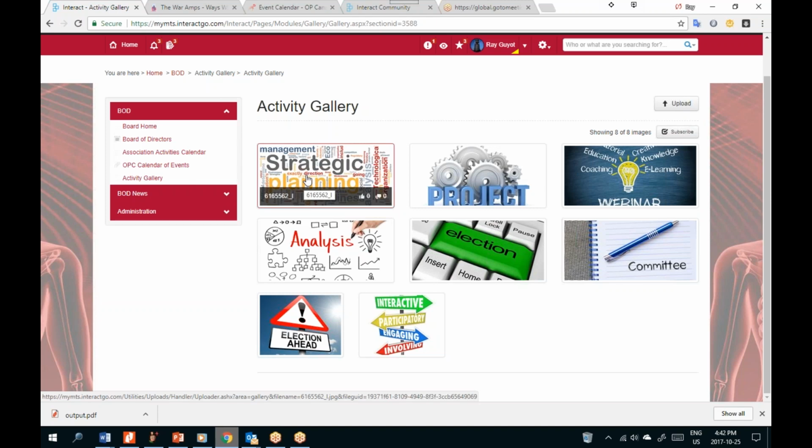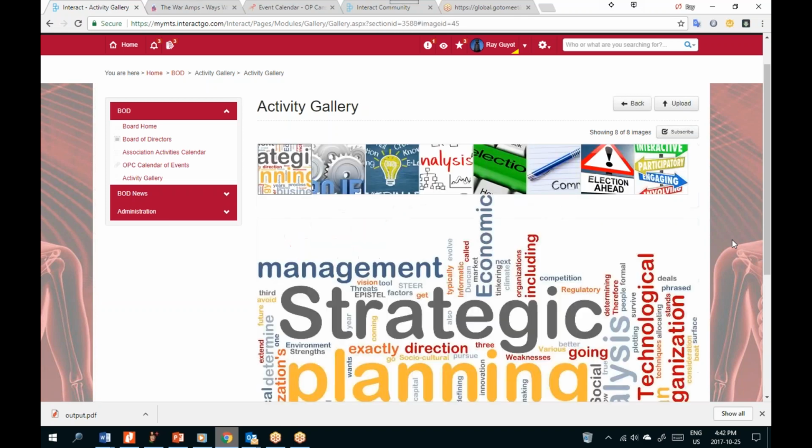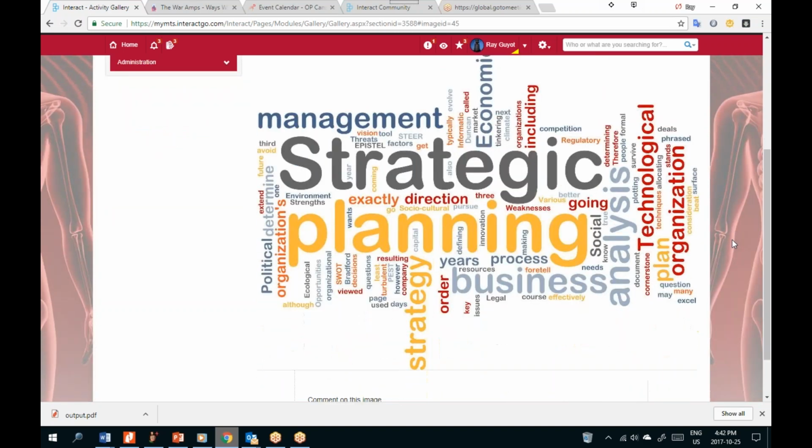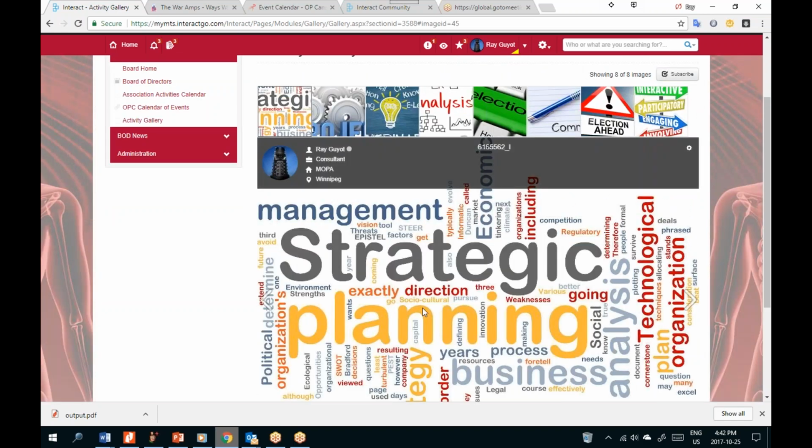Now within here, let's say you wanted to see these a little bit larger. When you click on one, it's going to bring that image up a little bit larger, and you can see that when you hover over that image, you can see obviously that Ray's the one that inserted the image into the gallery.